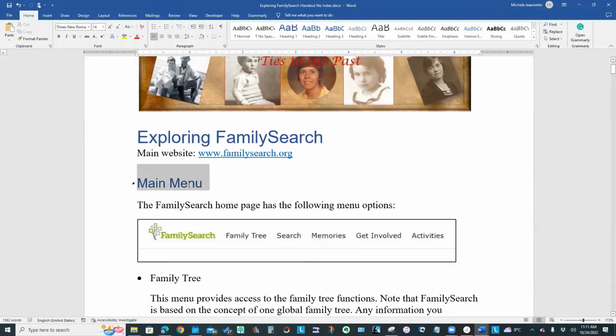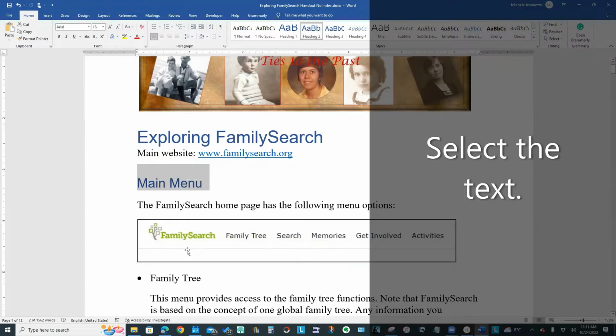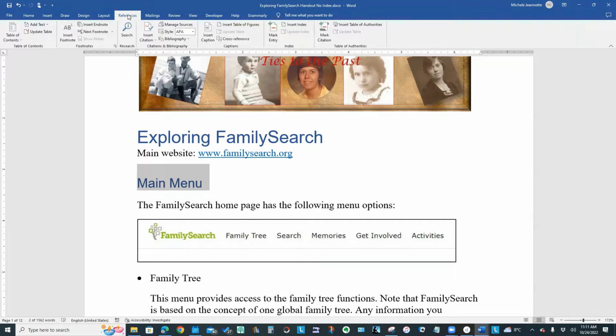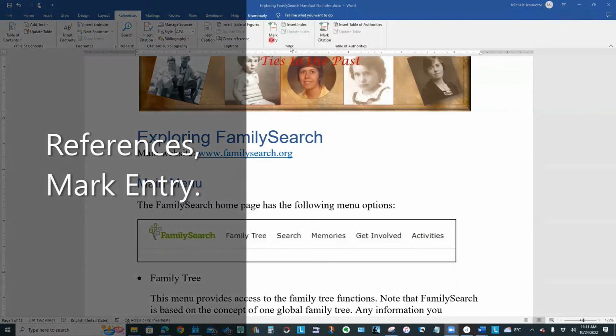But what you can do is highlight the words, go to the References tab up top, and we see this area marked Index, and we have a Mark Entry icon.